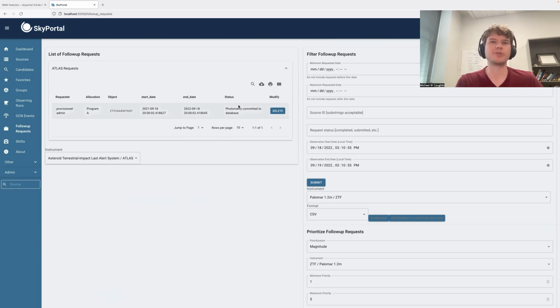What's cool is that while we were waiting, we had clicked retrieve, which tries to retrieve the data, and while we were talking, the photometry was committed to the database, which is great.